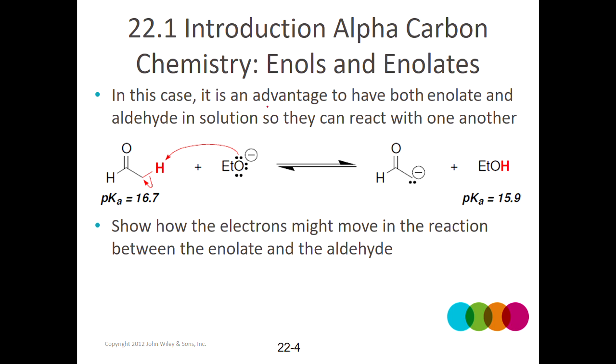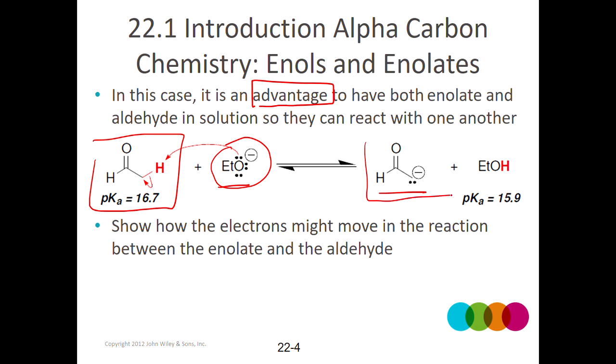So in this case, that's actually what we're trying to do. We want to have both the base and the enolate in equilibrium at the same time. We're not so interested in having the base around as much as we're interested in having both sides of the equilibrium present, because when only some of these carbonyl compounds are converted into the enolate, it provides us with a situation where the enolate that has formed can attack the remaining molecules that remain in the form of the reactants. So that's the idea here.